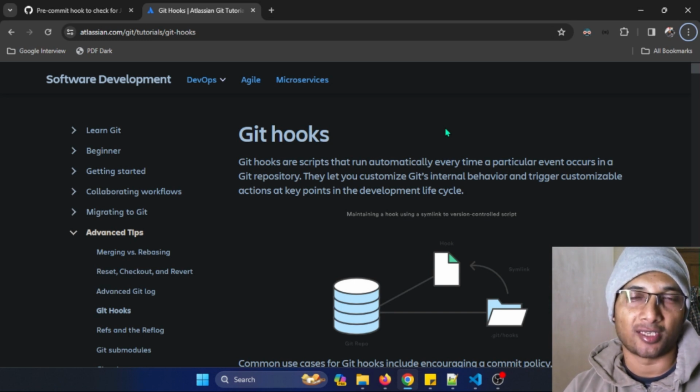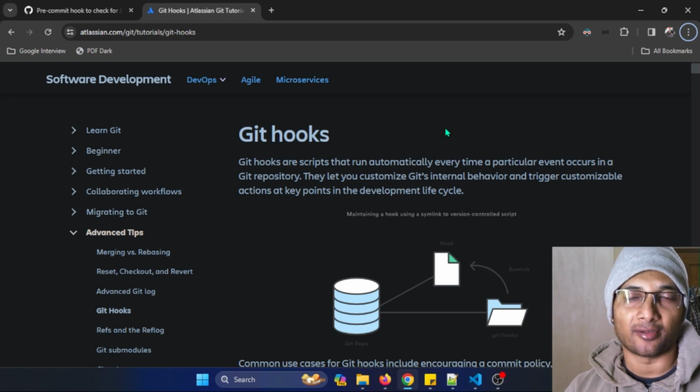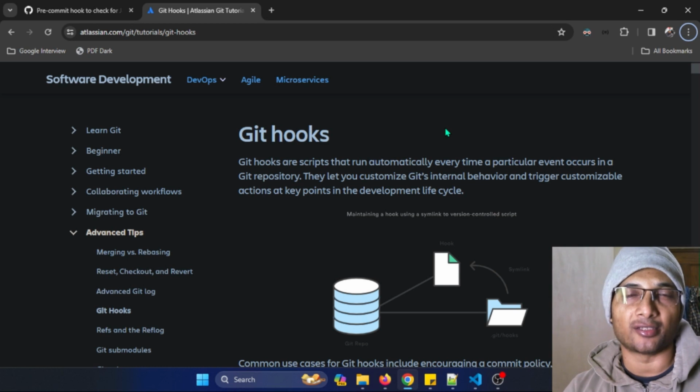Something called Git Hooks. Now, what are these Git Hooks? Git Hooks are scripts that run automatically every time a particular event occurs on your repository. So what does it mean? A simple way to see it: let's say you want to perform certain validation before you push your code changes to the Git repository. Let's say you have written a test suite and you want to run it automatically. If the tests give the correct result, meaning there is no failure in the testing, then you can push things to Git. Otherwise, you can refrain from committing the changes.